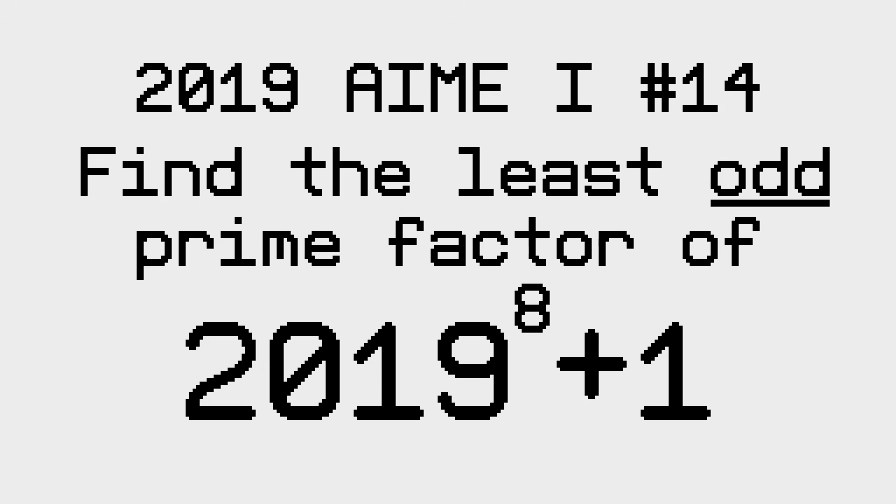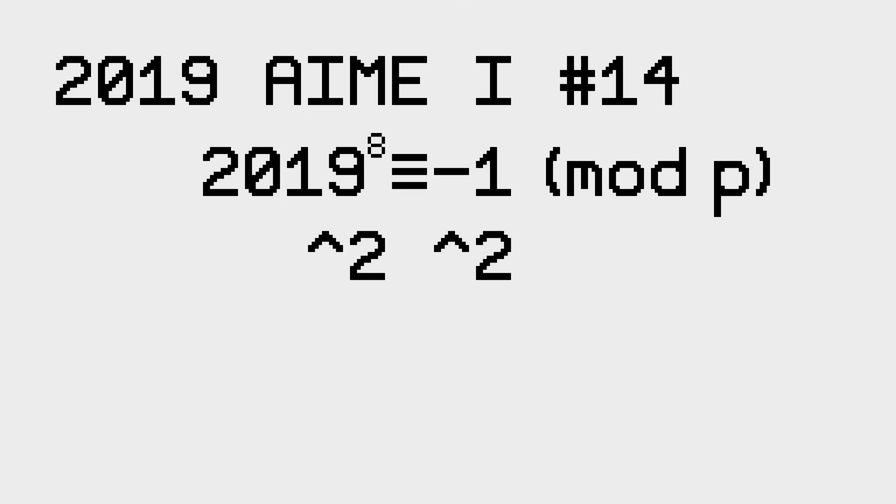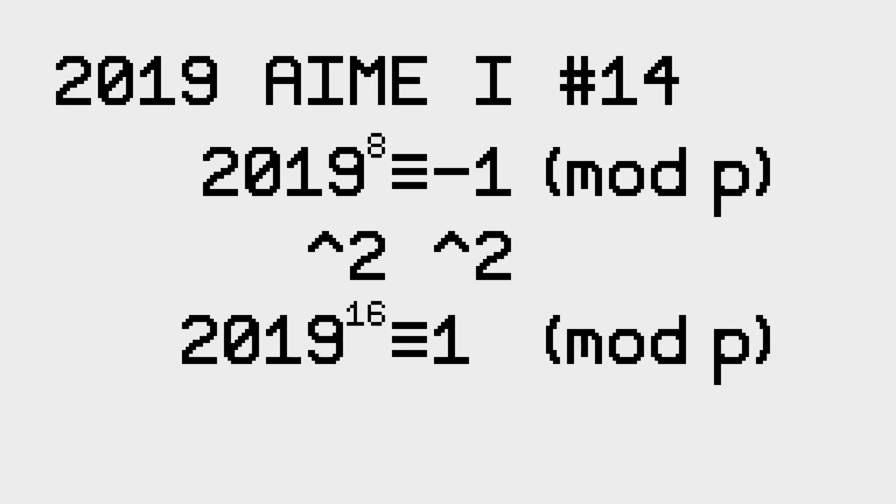Despite being a very simple statement on the surface, it did require learning or knowing quite a lot of number theory knowledge in order to solve it, and there were also a couple of interesting snags. Specifically, 2 parts of the solution are really important to acknowledge. The first is the step where we square 2019 to the power of 8 congruent to negative 1, turning the negative 1 into a positive 1. It's quite subtle, and if you're not familiar with it, squaring might not come to mind immediately.